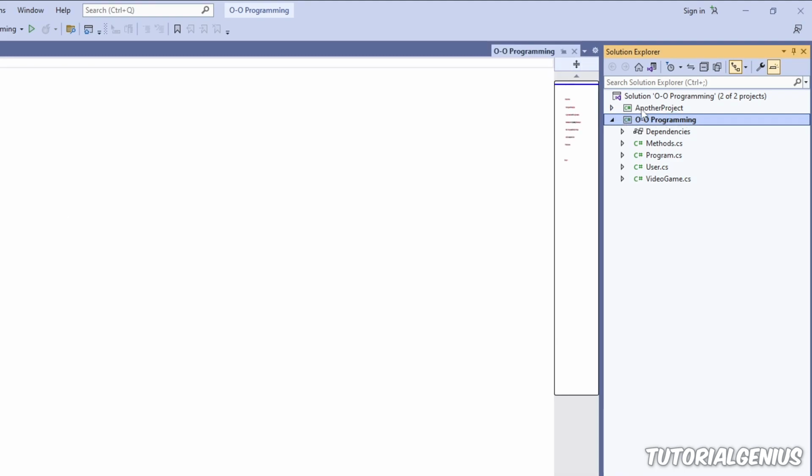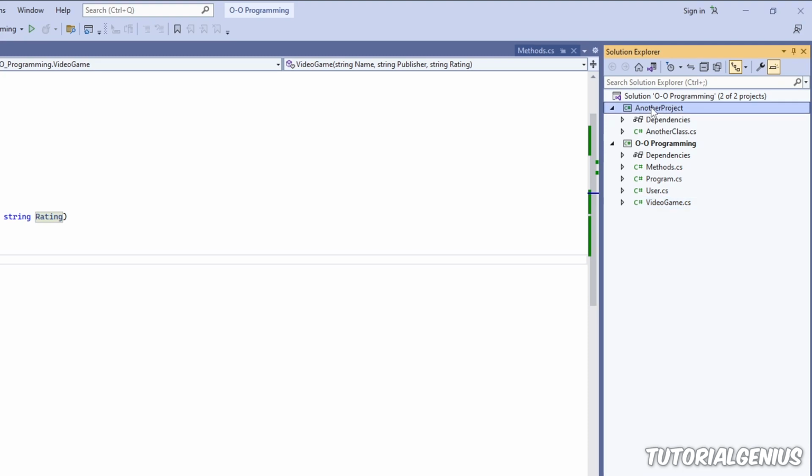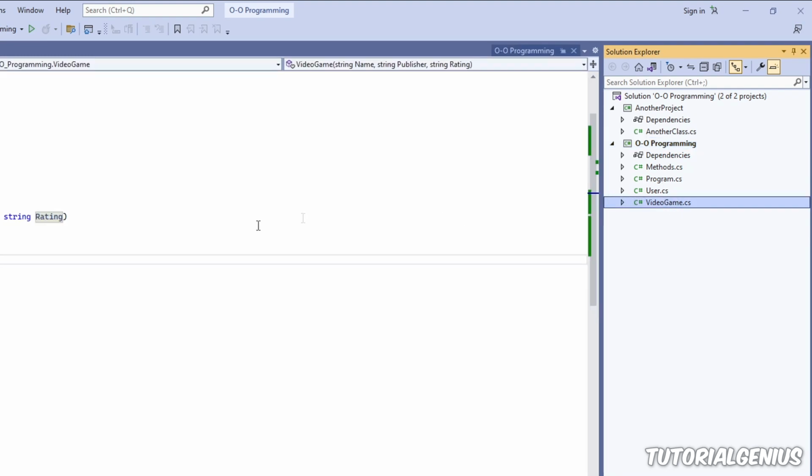Now, we can have another project in our solution. We could have 50 projects, for example. So in our default project, only the classes inside the project can access internal things. If we're in another project, maybe this project represents the database, the data layer, or maybe the front end where all the graphical things are, then they can't access internal things because it's only internal to the current project. We'll be talking more about multiple projects later, but that's basically what the internal keyword is.